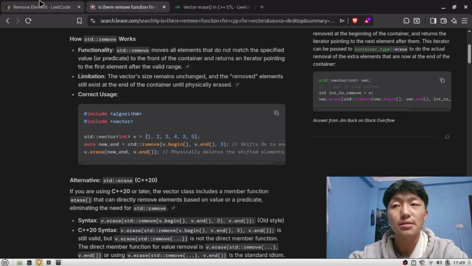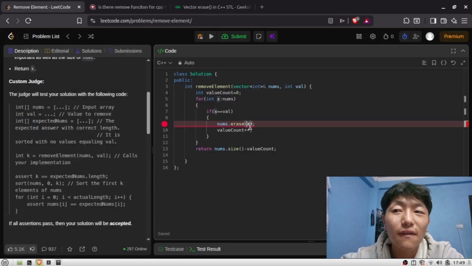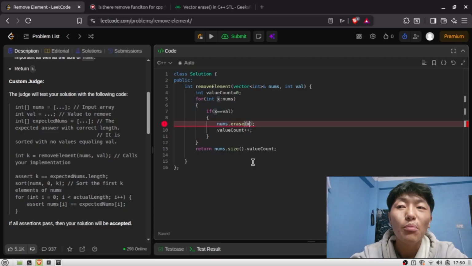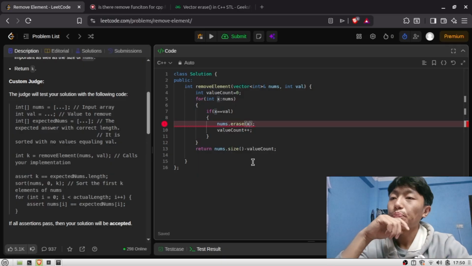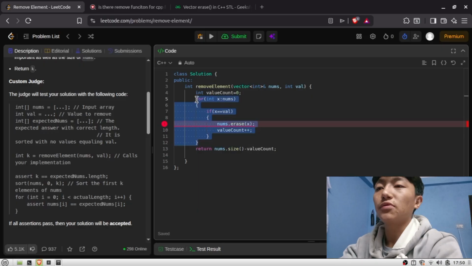Oh wait, yes. I'm trying to erase the value here, but I think the parameter should be not the value, but instead the index. Wait, let me try another kind of for loop.